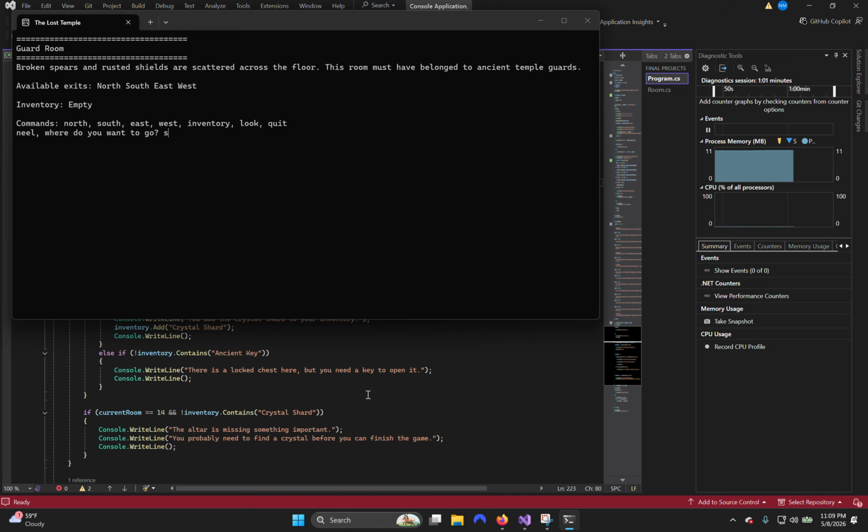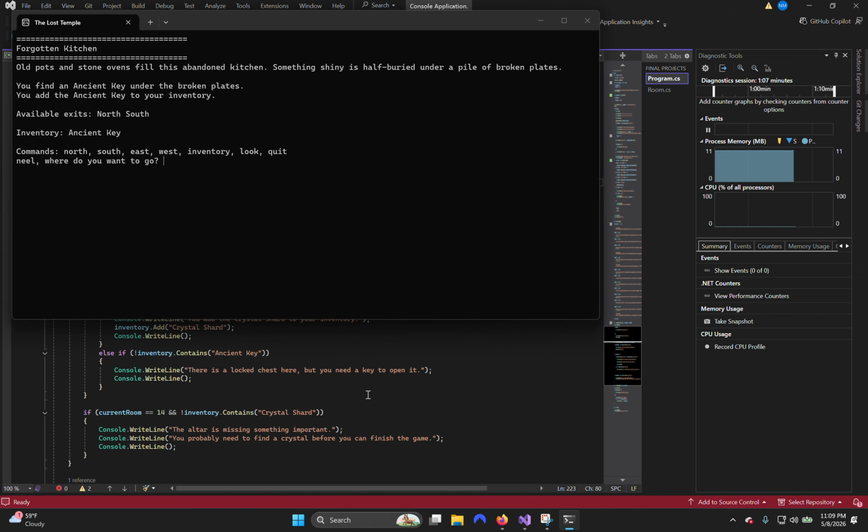Now I type south. Now I have moved south into the forgotten kitchen. This room has a special event, so the game gives me the ancient key. If I type inventory, we will be able to see: you are carrying an ancient key.